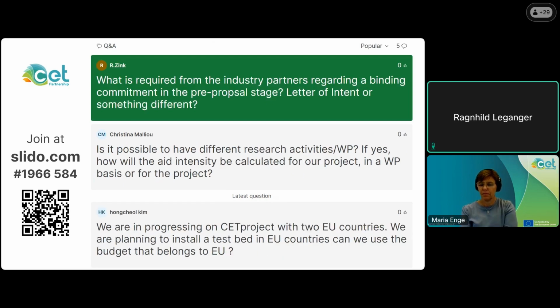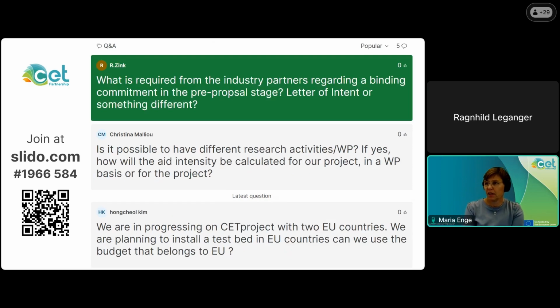All right. If you want to continue a bit, Maria, I'll just quickly fix. So there are no documents needed for the first step, and for industry partners, it's not always needed to have some kind of document. It's just if you are self-financed, the partners that are self-financed need a letter of commitment in the second step. It's indicated in the second step. So that's only needed when you're invited to the full proposal.